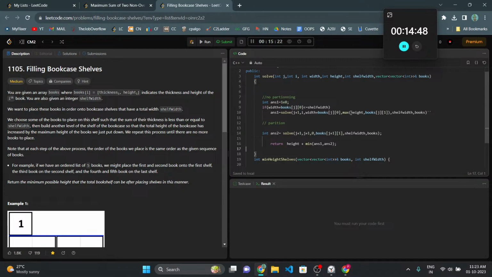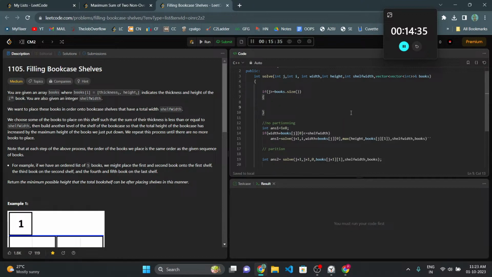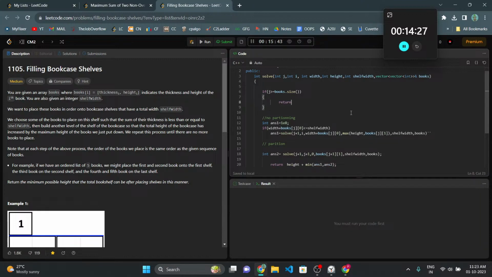Okay, and in the end, I will return whatever this is. My base case will be if j is greater than or equal to books.size(). Suppose I am not partitioning, then I should simply return height, nothing else, in my opinion.